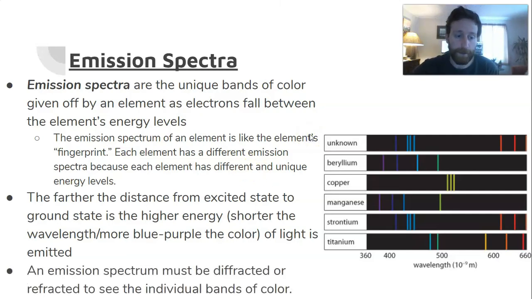And then lastly, and important, is if you want to actually get these individual bands of color, what you're going to have to do is take the light given off by an element, and you need to separate it by its wavelength. And the 2 ways that we can separate light by its wavelength is either diffraction or refraction. So often what we do in astronomy is we have a telescope, we shine it at a distant star or galaxy, and then we put a diffraction grating, the little pieces of rainbow paper that we used in the classroom, on the other end of the telescope, and what comes out are unique bands of color. And those unique bands of color let us identify the elements in those stars or galaxies and add to the story of the Big Bang, which we'll get to tomorrow.